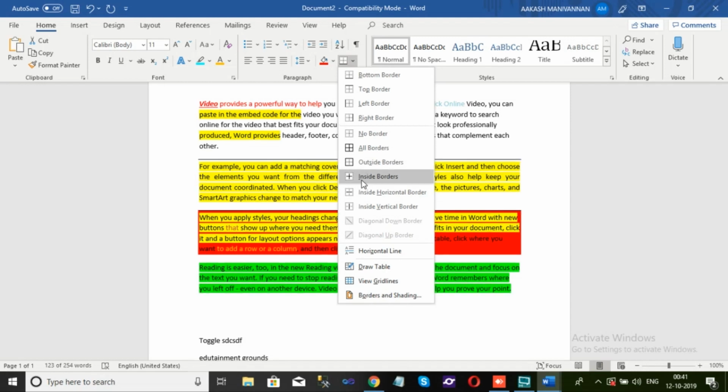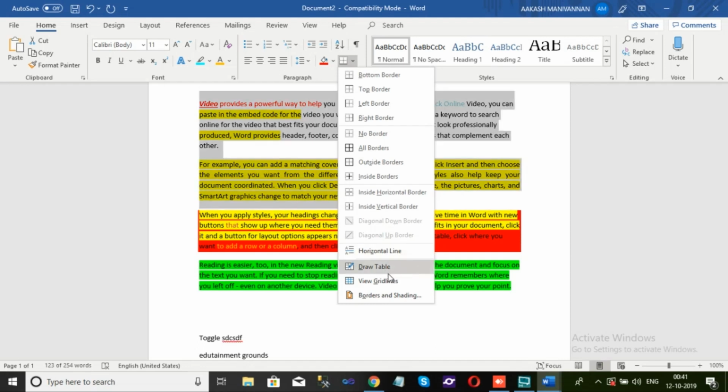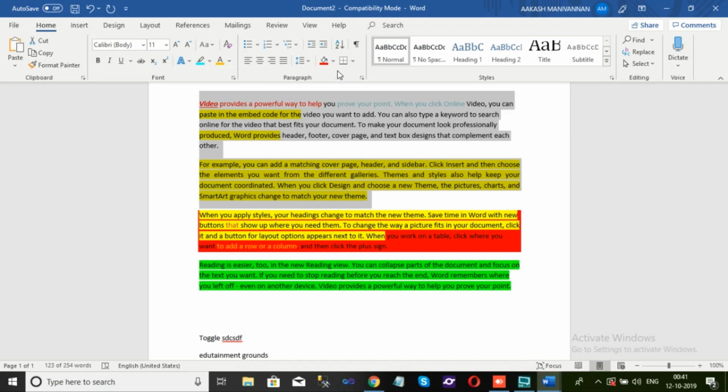If it is inside border, only the inside will be bordered and the outside will not be bordered. Same way the inside horizontal and vertical. Vertical will not be there since we are not using two-way differentiation. For differentiation, that kind of stuff, we'll be using this inside vertical border. The same way, draw a table, grid lines and all. I'll come back.